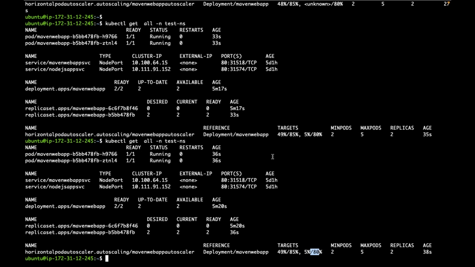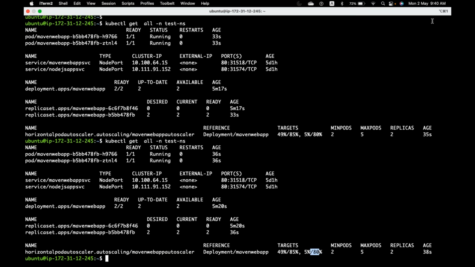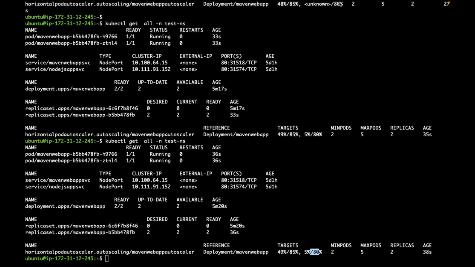Thank you, guys. That's it for today for horizontal pod autoscaler. Are we going to use this HPA along with our deployments and services in the actual Kubernetes clusters? Yes. So this is how it works. I'll continue tomorrow with a different topic. Try to practice whatever has been discussed today. Understand the concept and practice.